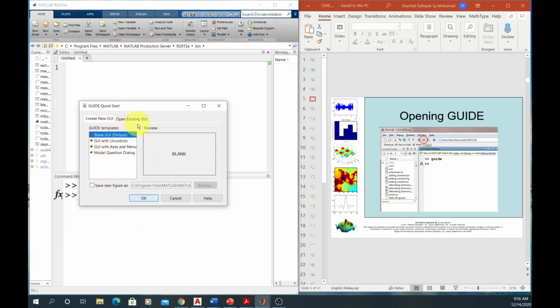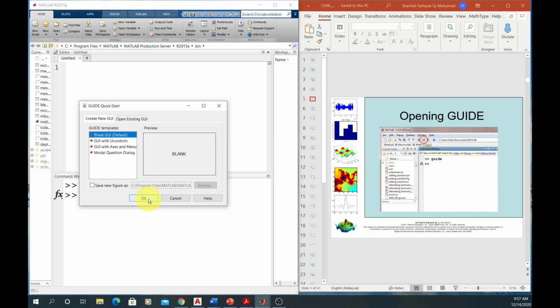Okay, so this is the guide quick start. When this guide quick start opens up, simply select the blank GUI default template located in the list here, to create a new project.